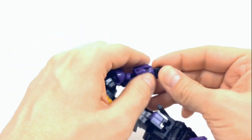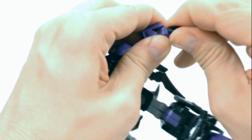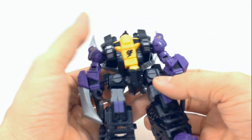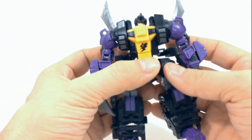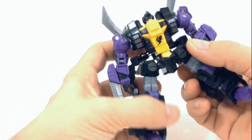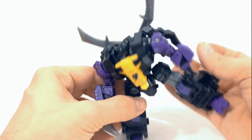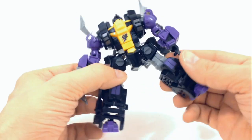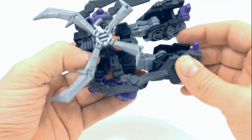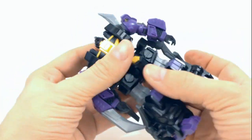And then his hands, it doesn't look like his hands rotate. His hands don't rotate. They're made out of a different plastic, but they don't rotate. Then his hips are on a ball joint, and it goes out about that far, so if you extend both of them out all the way, you can get about there. And he does have a thigh cut up here, so you can rotate that out.